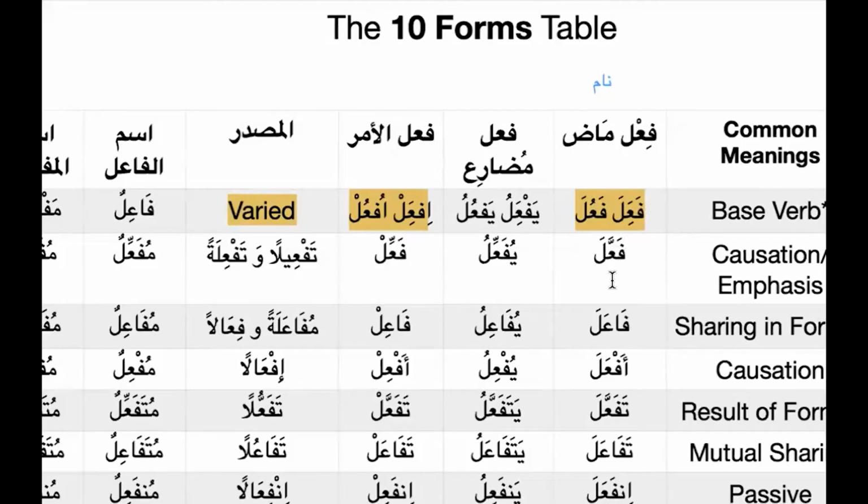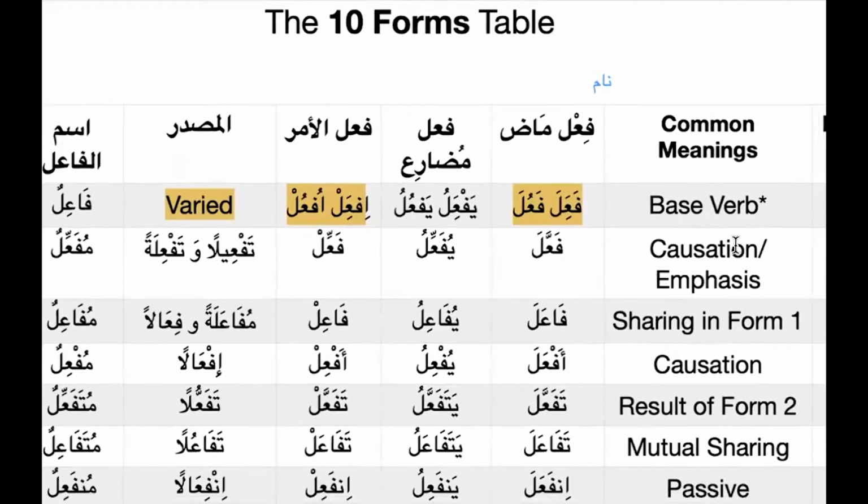Fatha on the fa letter, ayn letter, lam letter. The first root letter, the second root letter, and the third root letter. We know that all Arabic verbs are from three root letters: the fa letter, ayn letter, and lam letter. Okay, good. So there's allama, yu'allimu, allim. It means to teach. That means causation. So you're causing the person to know, or darrasa yudarrisu, you're causing the person to study. If darasa in form one means to study and you cause the person to study, we say darrasa.